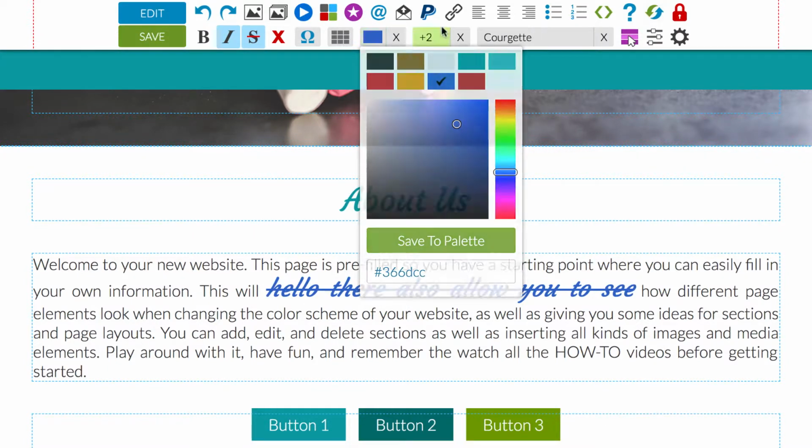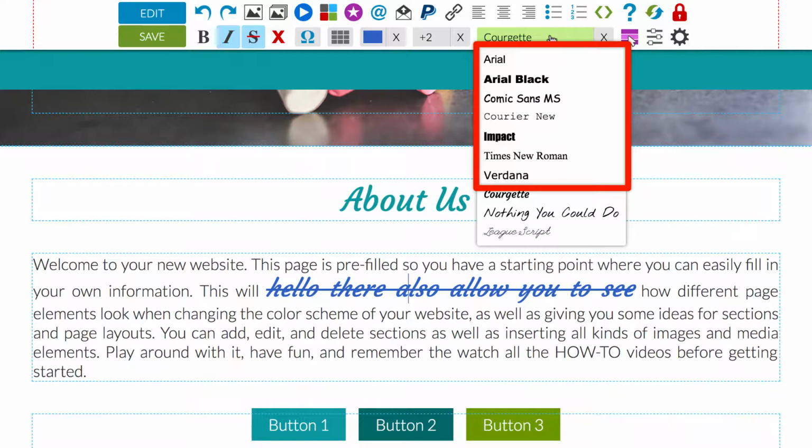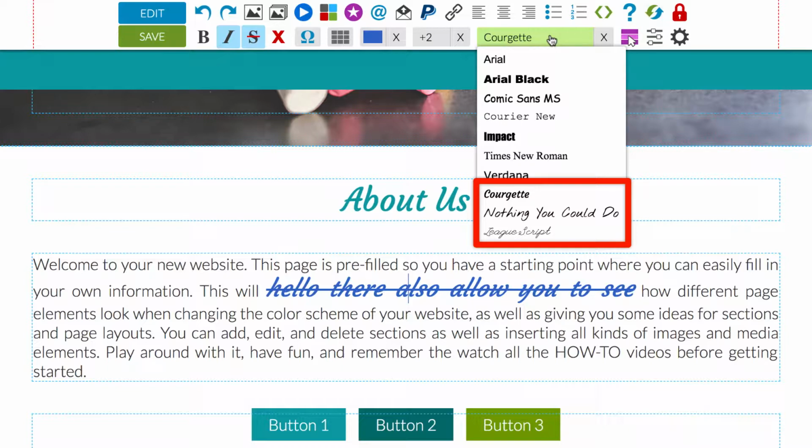Let's look at font styles. Now, the first group of fonts we have in this list are called web-safe fonts, and they are always in this list. That's because every computer has these fonts installed, so they will show up on every browser. But it's very limited, so we've included the ability to add some custom fonts to your list. Let's go back to the template designer.